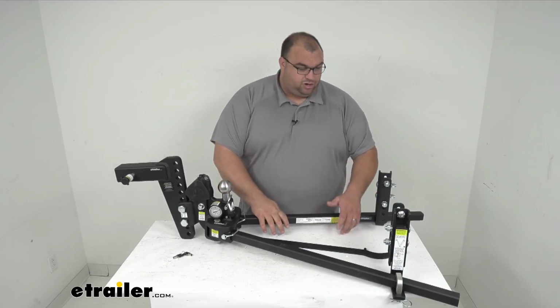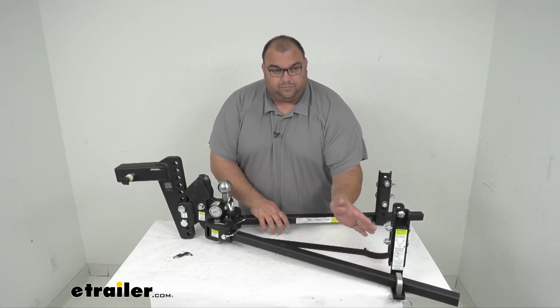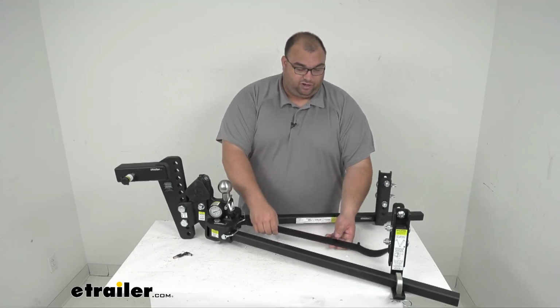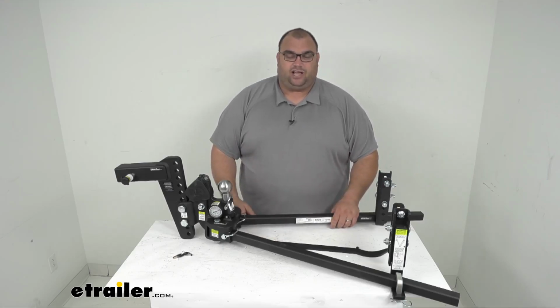You've got spring bars, you've got brackets, you've got the L pins to hold the spring bars in place, and then once again, you've got the lift tool. So I don't know if you've ever used these before, but if you haven't, we've got lots of information on our website here at etrailer.com that explains how to set them up, those kinds of things.